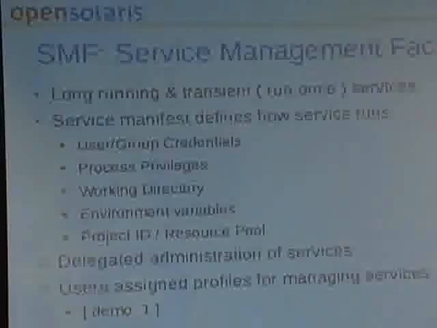I've just got a little demo script here for that. Okay, so here for the cron service, it has this SMF manage cron authorization. In this case, my user ID has the cron management profile, and here I'm just running as a standard user ID.